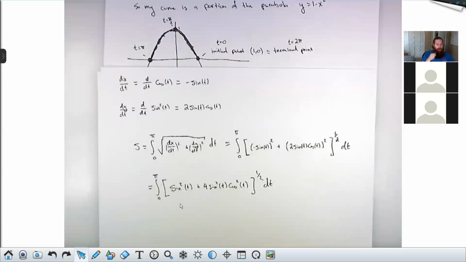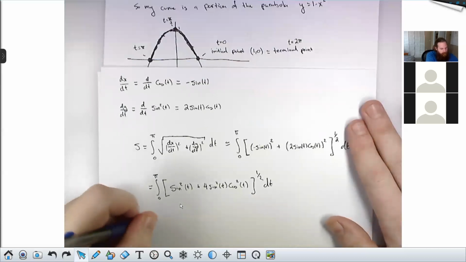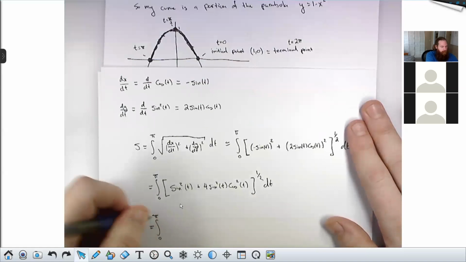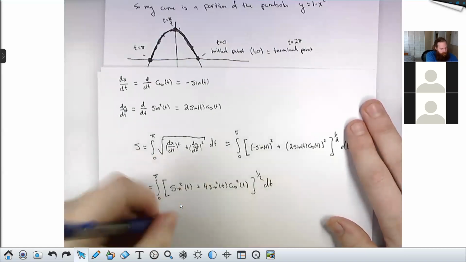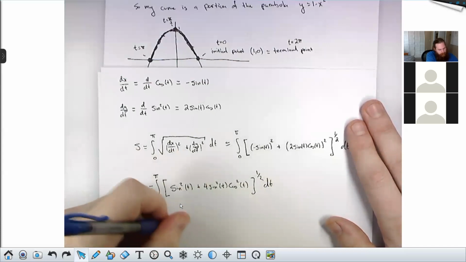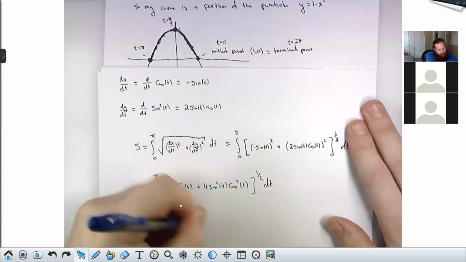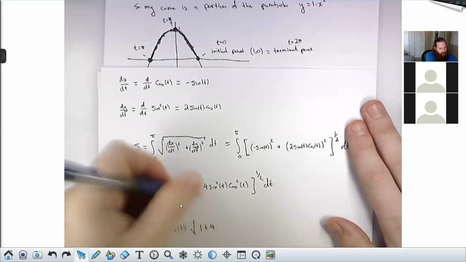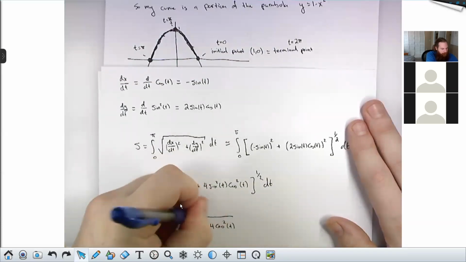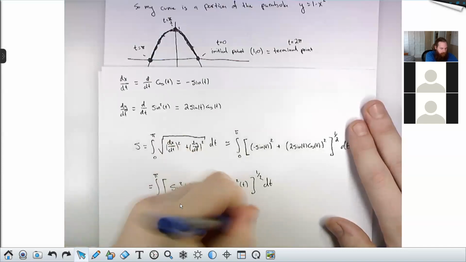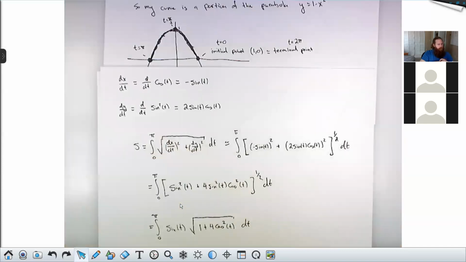I don't think we can do this. I think already we're to a place where this integral isn't manageable. I'll try to write it as nice as I can and see if we spot something. I factor sine squared, and then I pop it out of the square root as sine. And then what's left is the square root of 1 plus 4 cos squared t dt. This might be manageable.